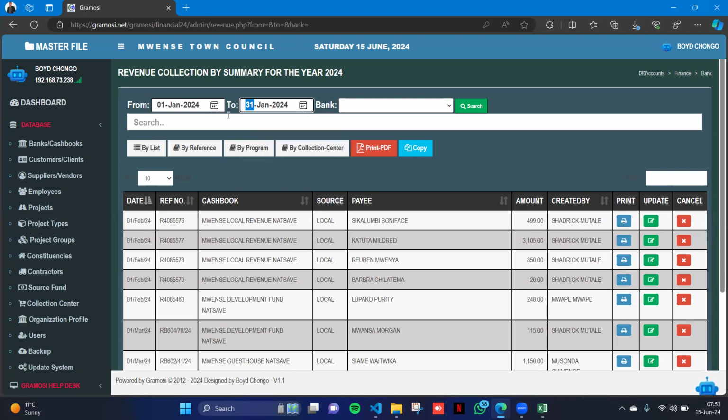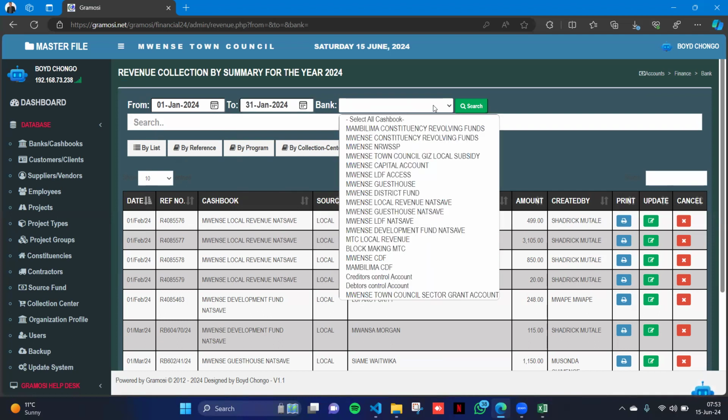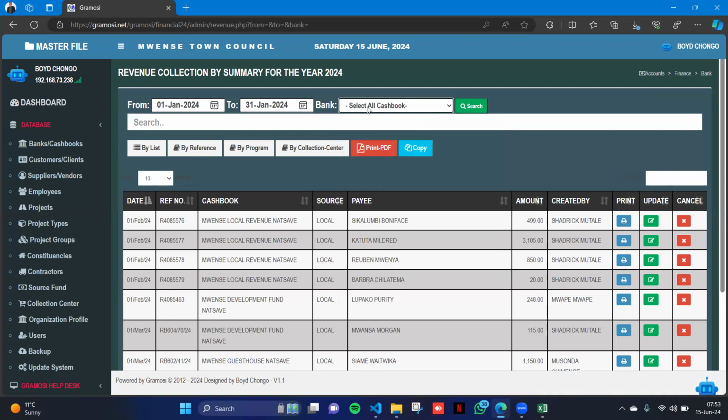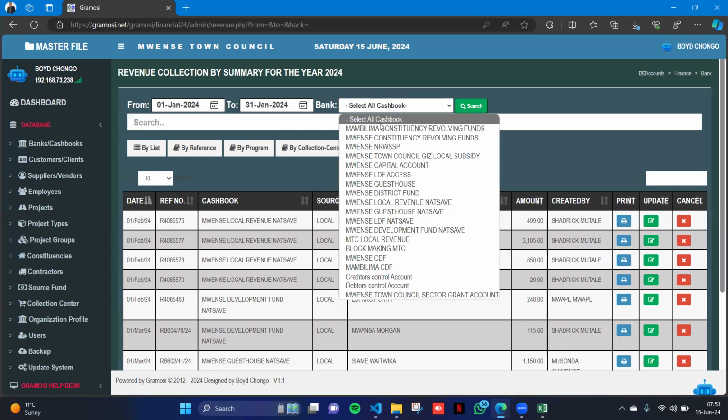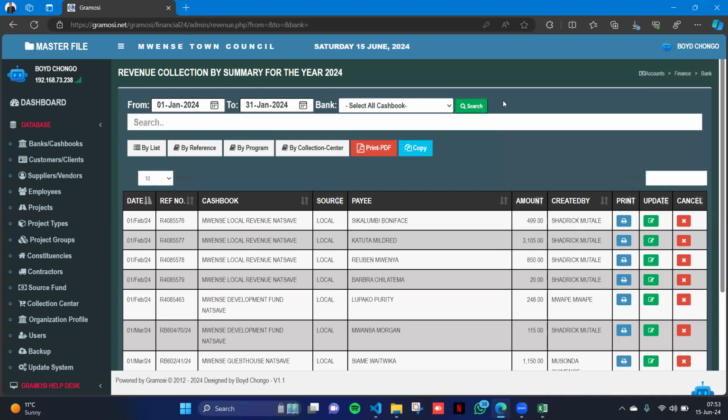So I'll pick like that, and then I'll go to the bank. So now again on the bank, if you want to get all the cash books, you have to select this all cash book. And the moment you pick all cash book, it's going to get every transaction for the month of January for all the cash books.